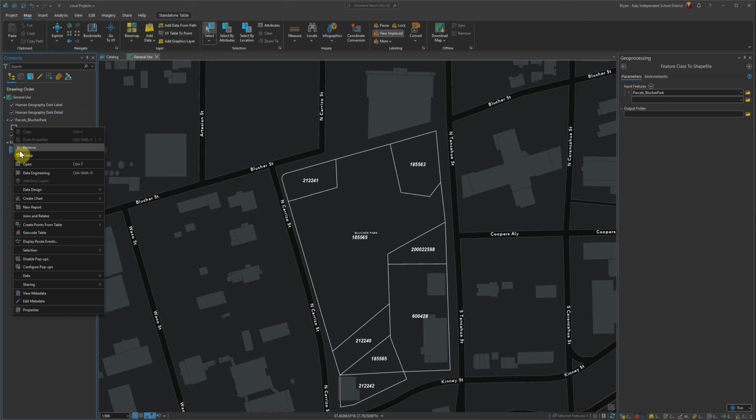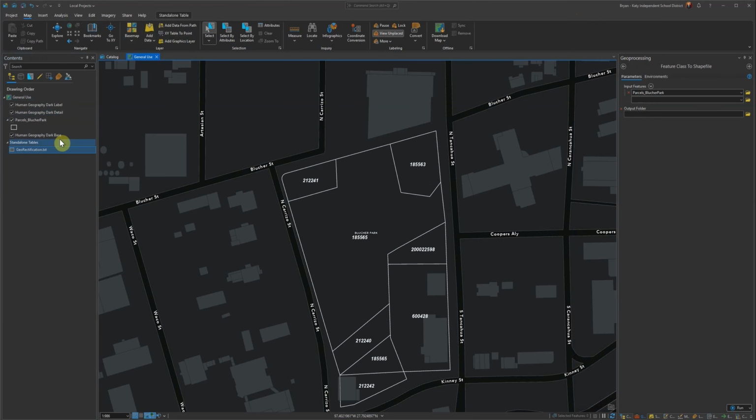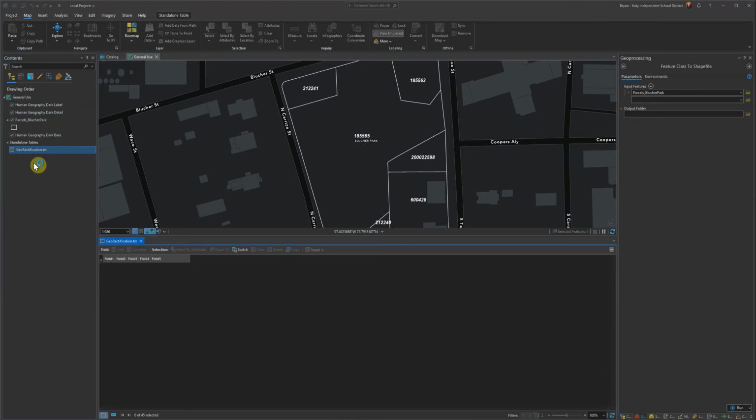Or, instead of having to parse things down, you're going to have a georectification text file in your project data. You can drag that one in instead, open that to review it.